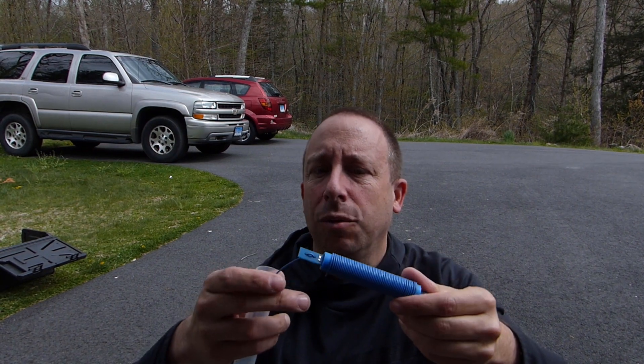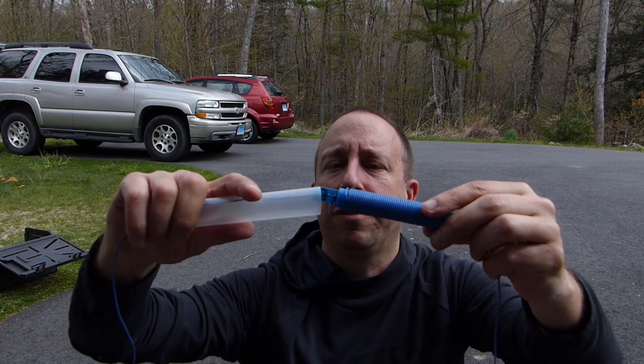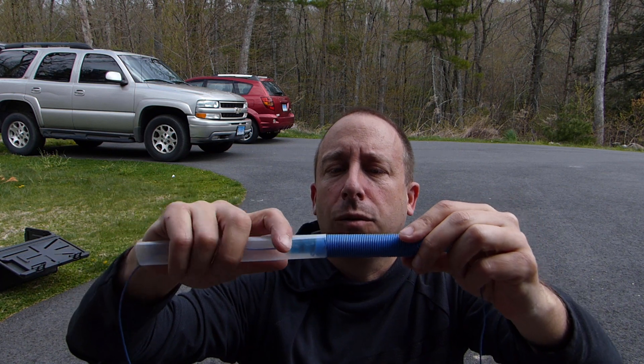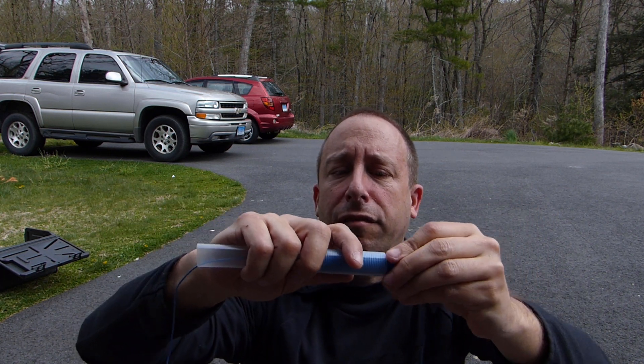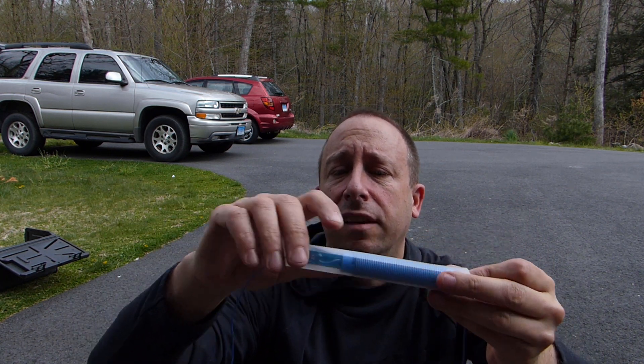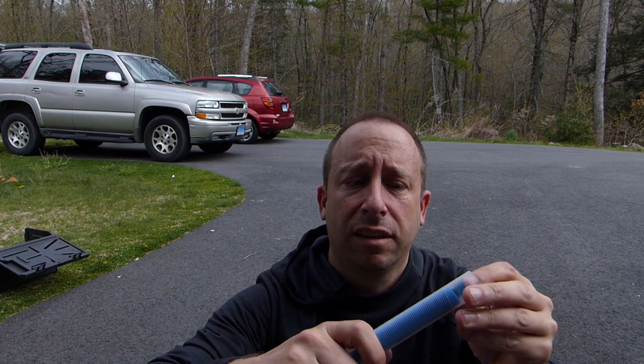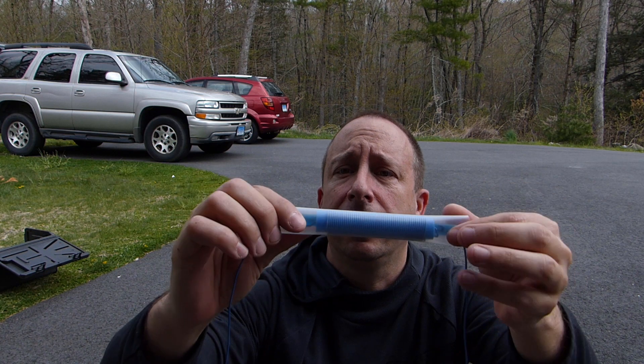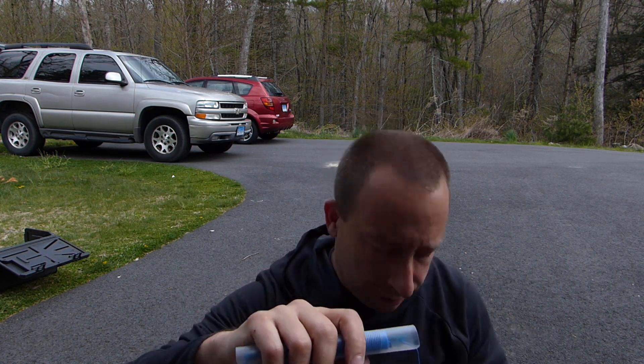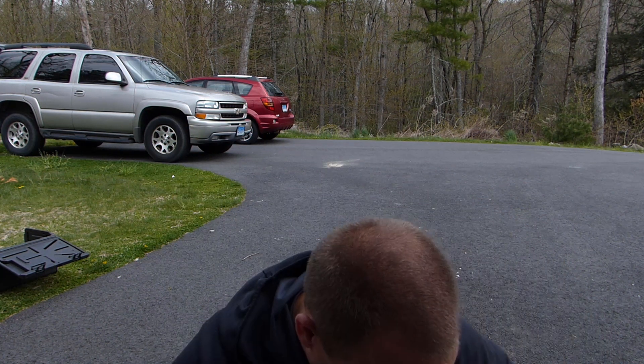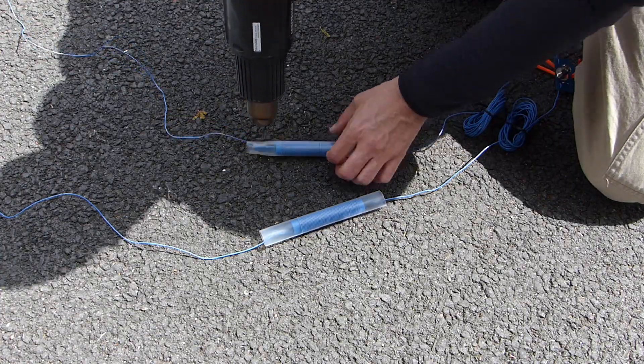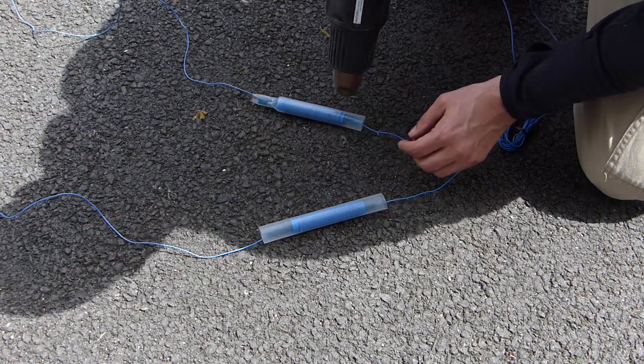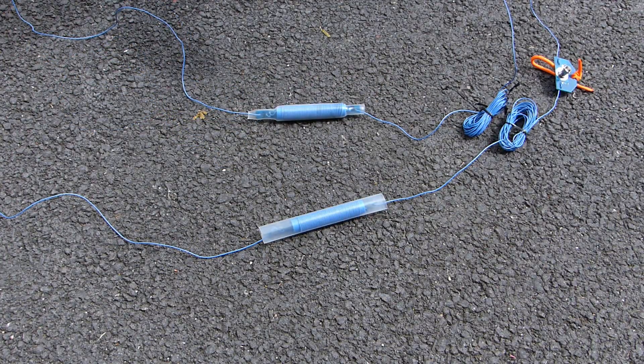So unfortunately, my microphone battery went dead and I hadn't realized it during the shooting of the next couple of clips. So I'll just kind of voice over what's going on here. At this point, the antenna has been tuned and the last bit of construction that I need to do is to slip the shrink tubing over the free end of the wire and get it kind of centered over the coil. Now that I have the heat shrink tubing positioned over the coils, I'll just use a heat gun to shrink it.